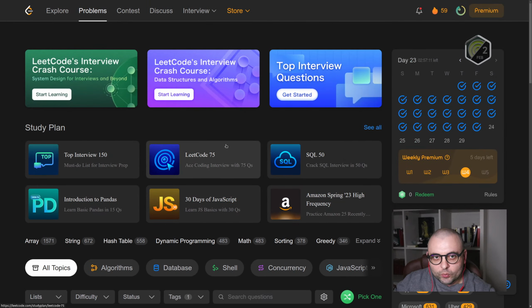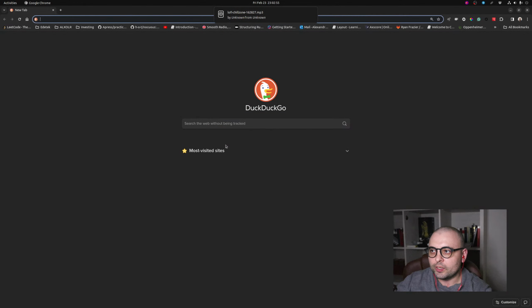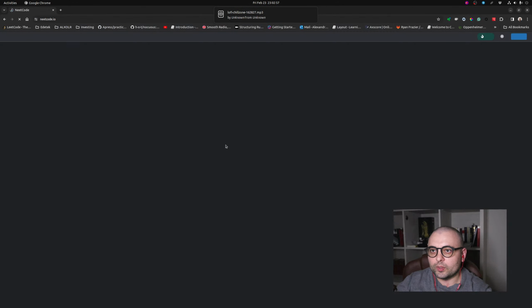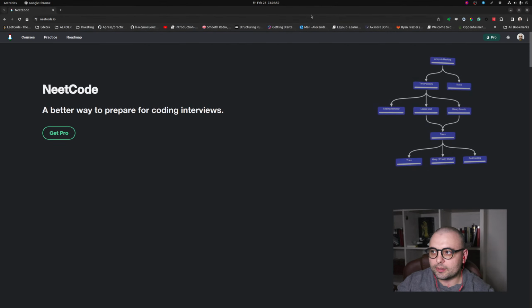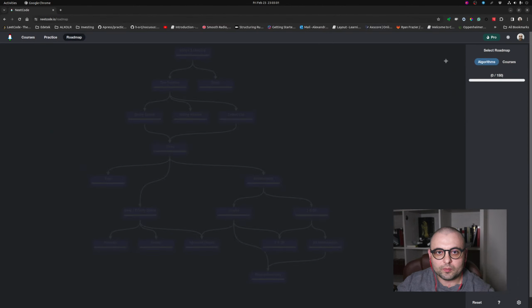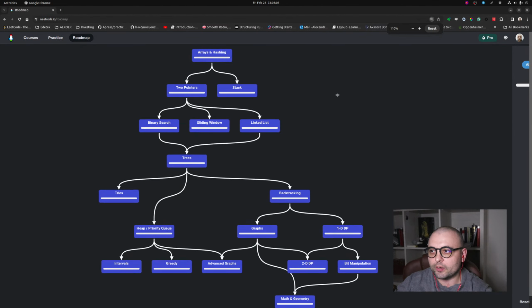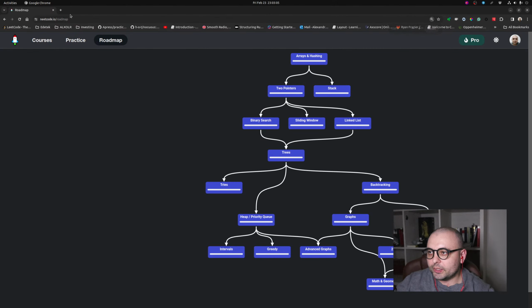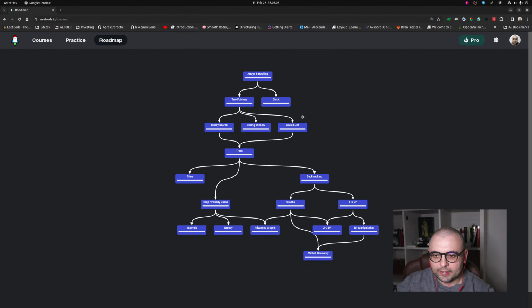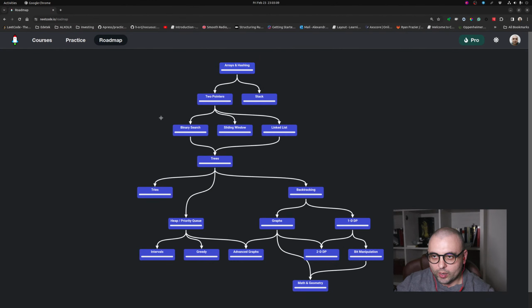Next thing which I plan or intend on doing is shift a little bit the approach, and mainly we'll be following this guy's approach on learning data structures and algorithms. So LeetCode.io. He produced a graph structure where we'll be using a breadth first search.